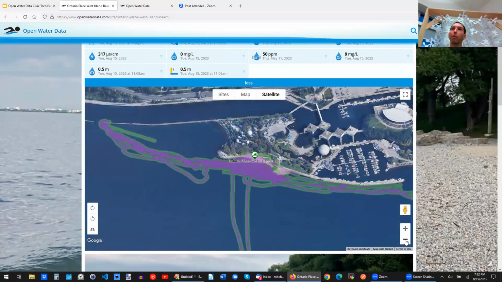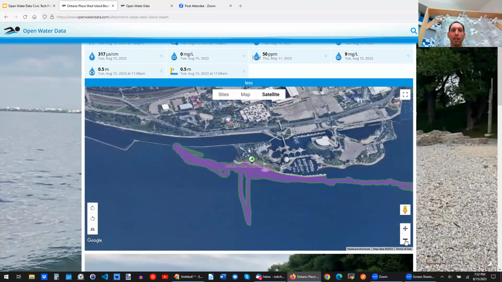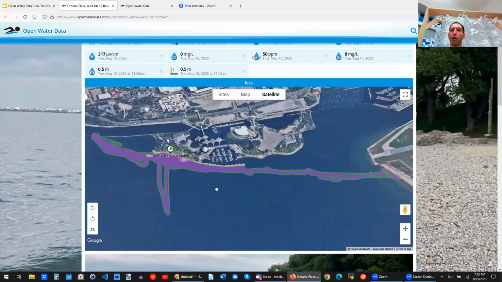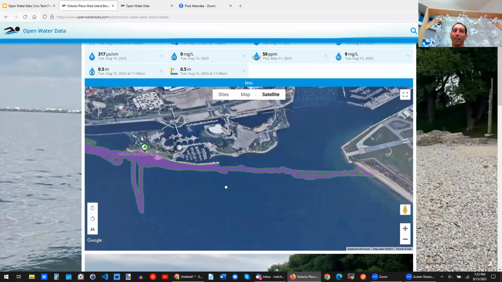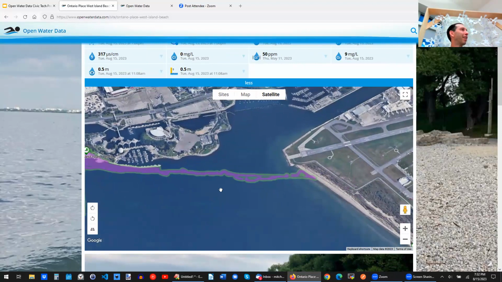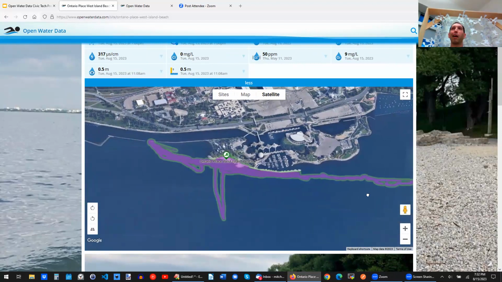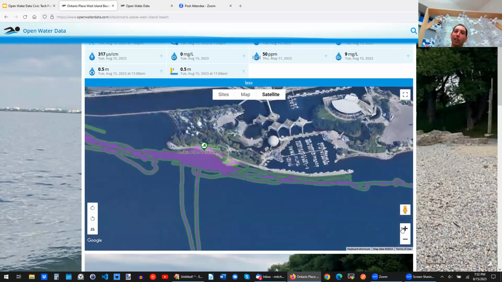So if you want to know where people are swimming and where it's probably safe for you to swim, you can see people are swimming from Ontario Place all the way over to Toronto Island to the Billy Bishop Airport. None of this is being recommended, but this is just what people are doing. And so you can get a general idea of where people are, and there are enough people using all the beaches in the Greater Toronto area that you can pop around to the beaches and see where people are swimming.